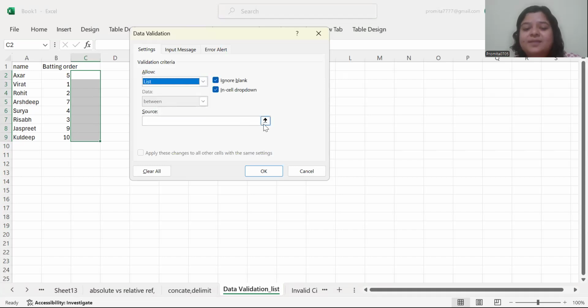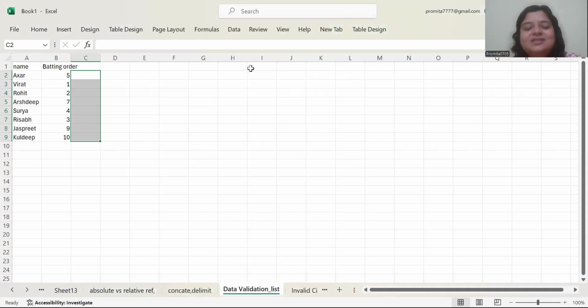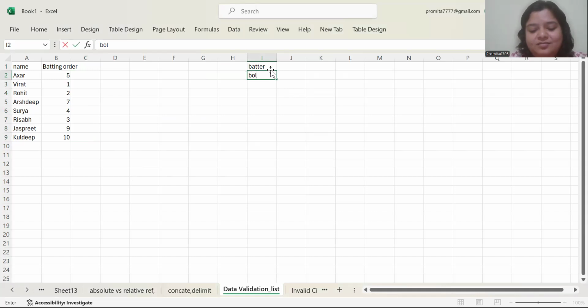And now I have to write somewhere that it's either batter, bowler, or wicket keeper. Okay, so this is my list.